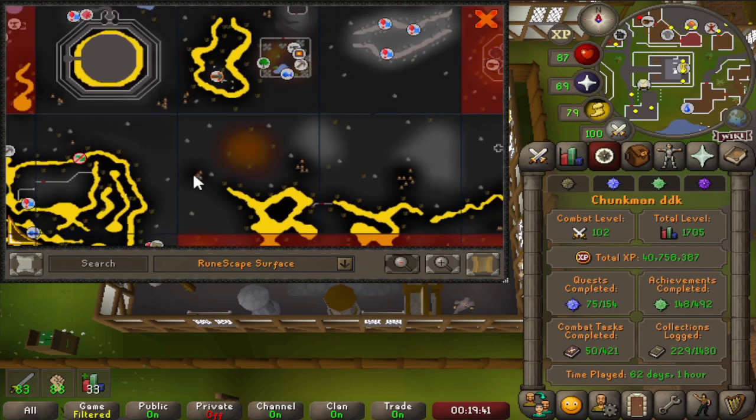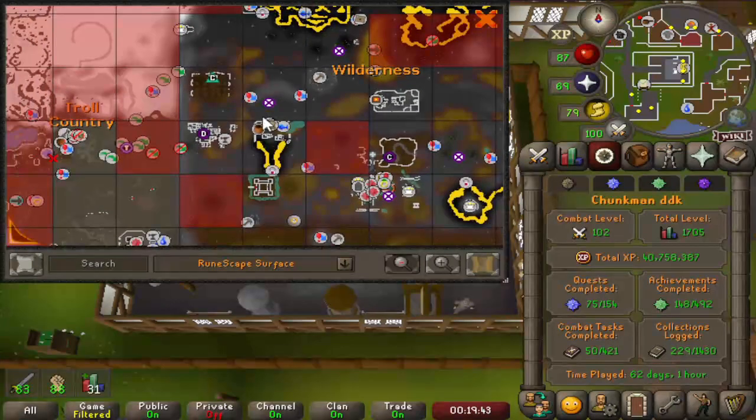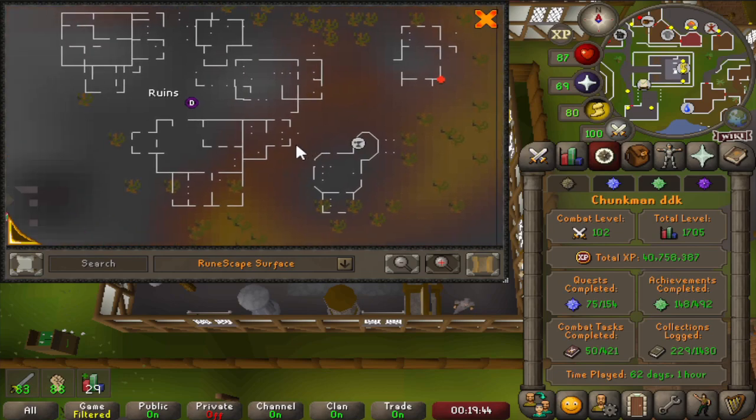So instead we're just going to go to another wilderness boss, and we're going back to the Crazy Archaeologist and get our next 25 kill count to get up to 50. That way we will be in the high scores, and that will mean we have another task completed. We're just going in with some basic gear this time, as we don't really mind dying here as long as we don't lose too many items.